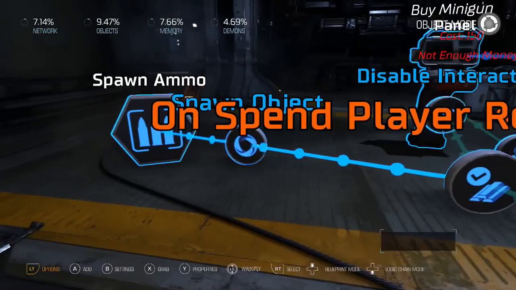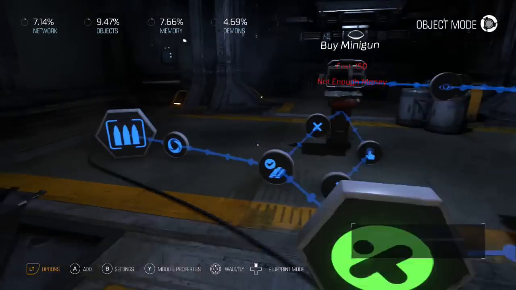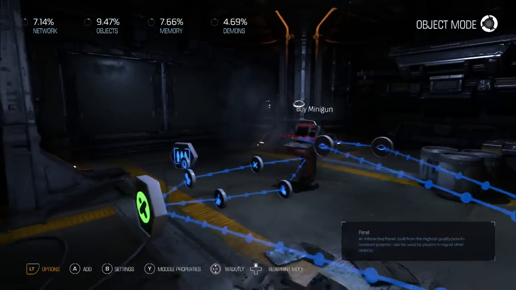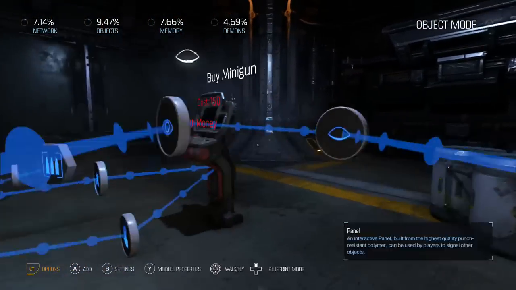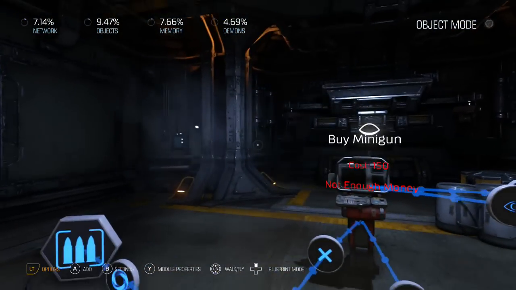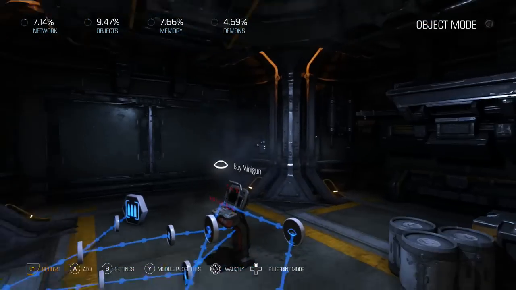Now it's worth mentioning that on ammo, we need to hover over this node here. We can have it spawn at this location, or if we switch this to activator, it'll spawn directly inside of the player, and they'll immediately pick up the ammo. So they won't have to walk over and pick it up. I'm sure there's a way to do that with the gun, other than using the loadout option, but I haven't experimented enough to figure that out yet.